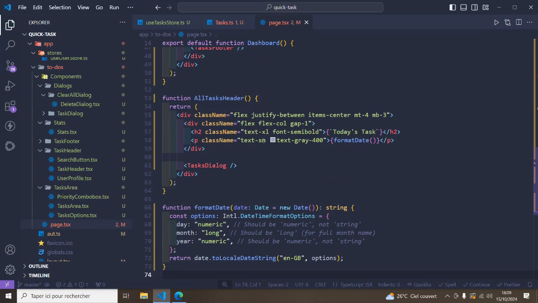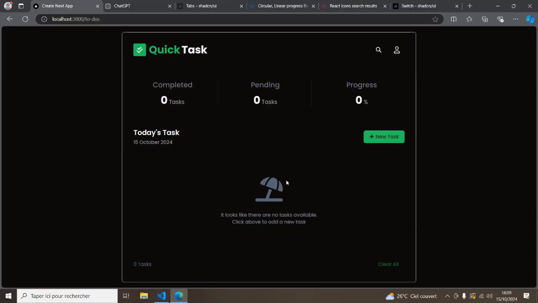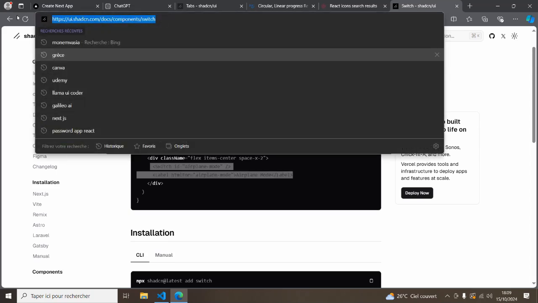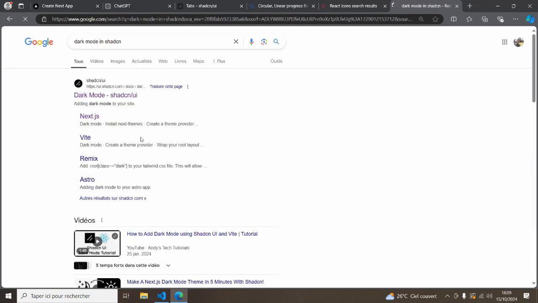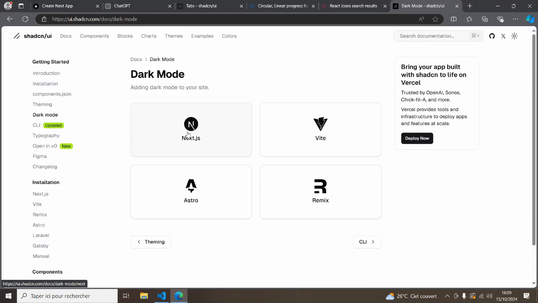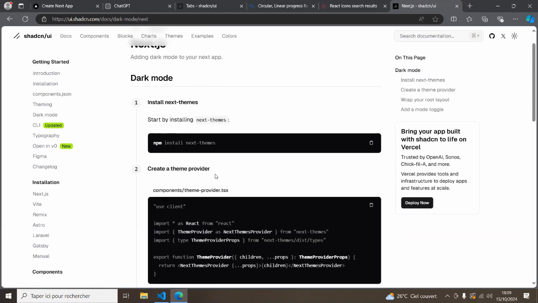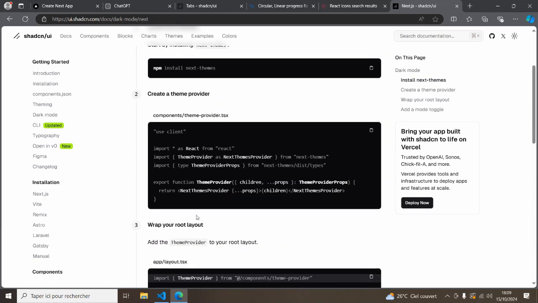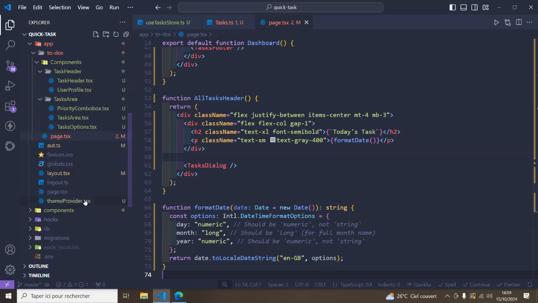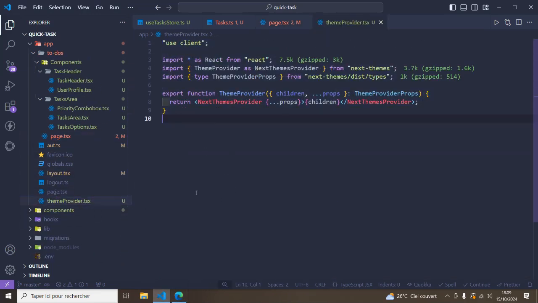It's pretty simple. After that, I'm going to show you how to install the theme. It's very, very simple because we're using Shadcn. Just type in dark mode in Shadcn, and here they provide the steps that you need to do. The first thing is to install this in your application. Next, create this theme provider and copy this. It's something that I've already done, and I pasted all the code in here.